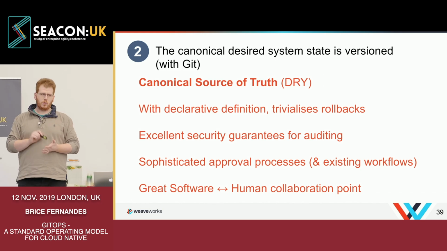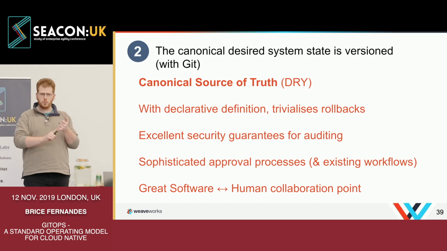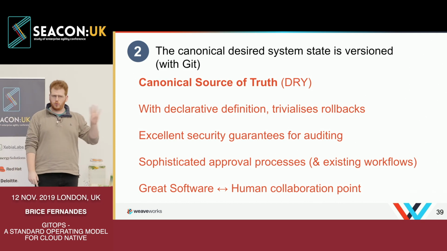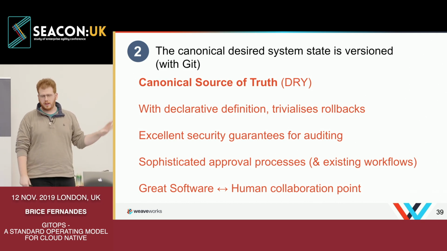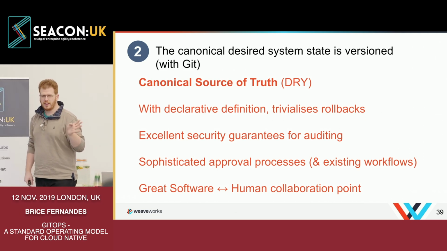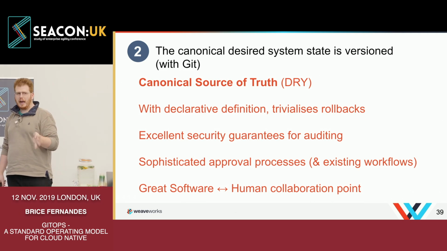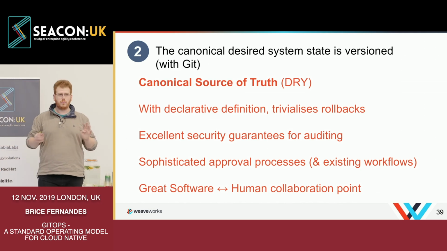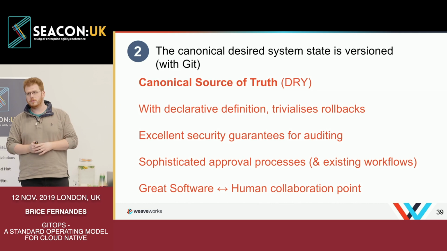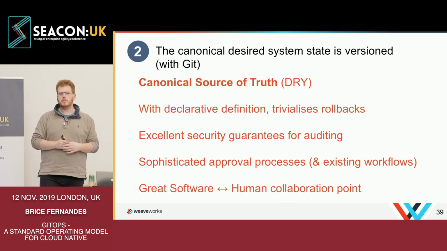It's really good for auditing. Git is one of the best auditing tools you will find. It tells you who made a change, when, why, and how. Right? So you have all those 4 pieces of information in an immutable log that is cryptographically secure if you set it up properly. I challenge anybody in this room or in this conference to find a better system for doing this particular job. Right? That is an excellent system.